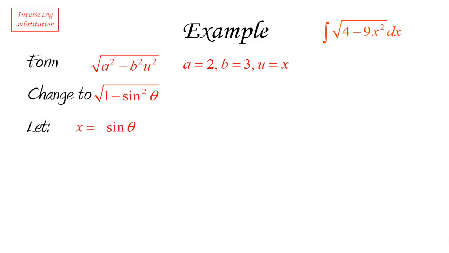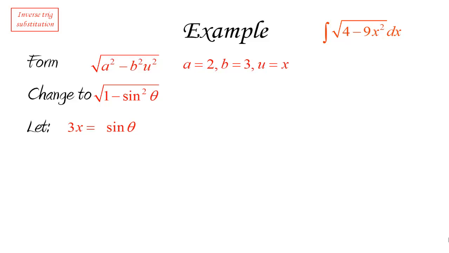Wait a minute, we're not going to be able to change our form into that one. We cannot change the square root of 4 minus 9x squared into 1 minus sine squared of theta by simply letting x equal sine theta, right? For one thing, under the integral, we don't have x squared, we have 9x squared. So instead of using x, we're going to have to use something different. Namely, we're going to have to figure out what the square root of 9 is. Well, it's simple enough, it is 3, and put it in front of x. So we're going to have to change 3x to something else.